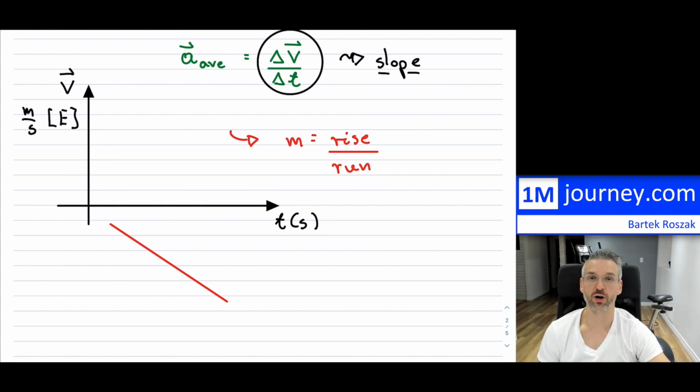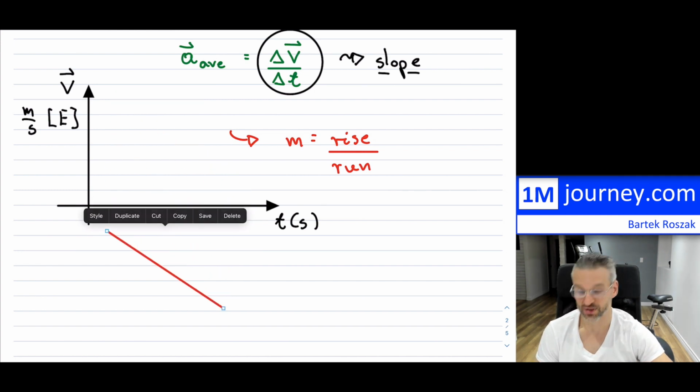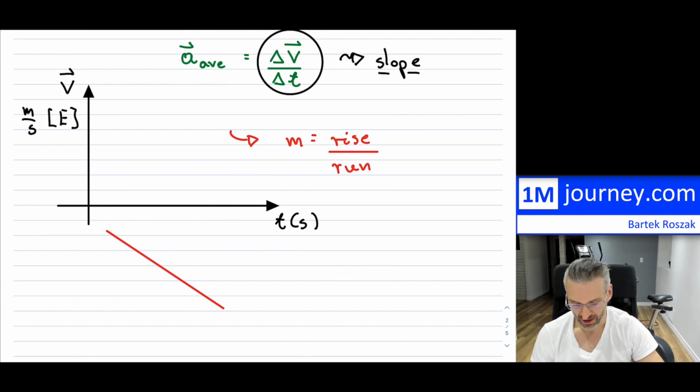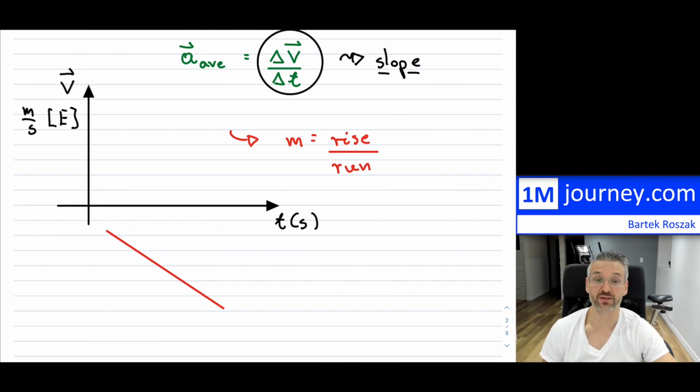The slope of this is negative, as you can see. So it's the same thing. It was negative over here, and it's negative over here. It doesn't change. The slope's still negative, but now you're moving in the other direction. You're moving in this direction and your acceleration is negative, so it's also in the other direction, so they're the same. Intuitively, that means we are actually speeding up, except we're going west. So that's something always to think about.